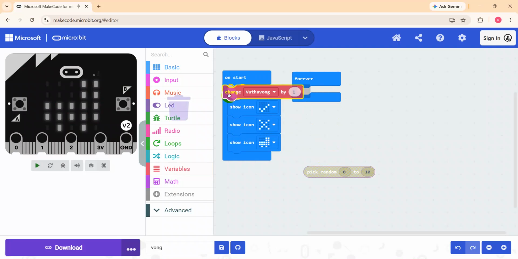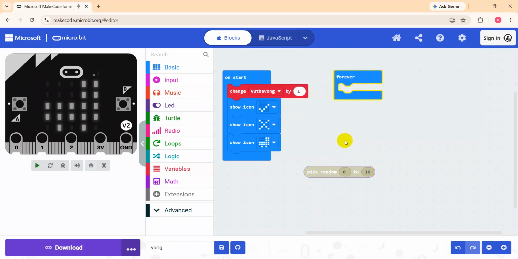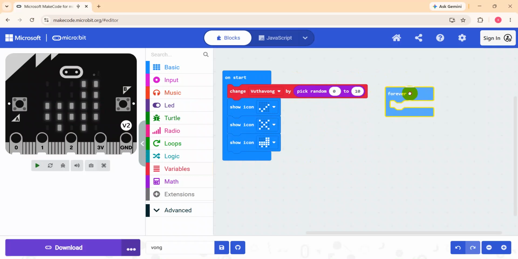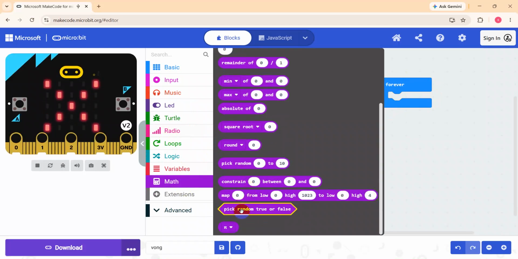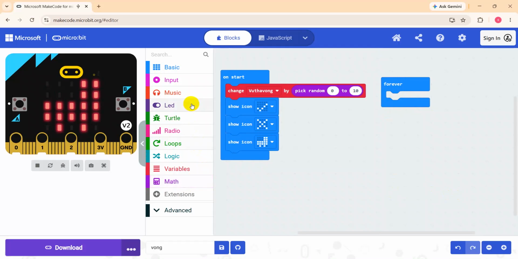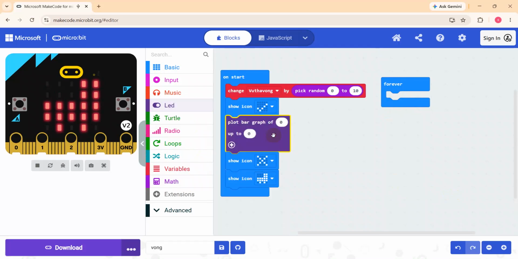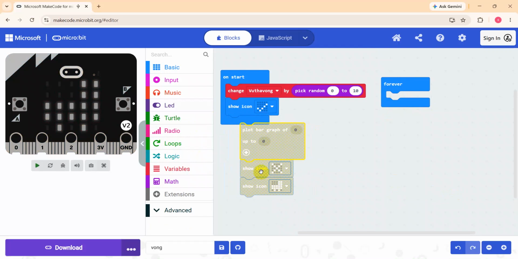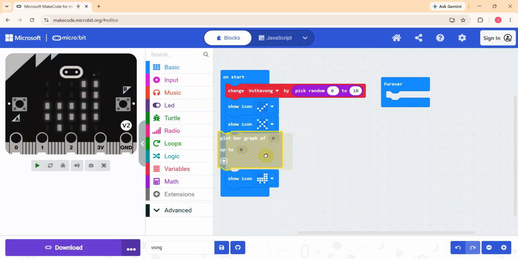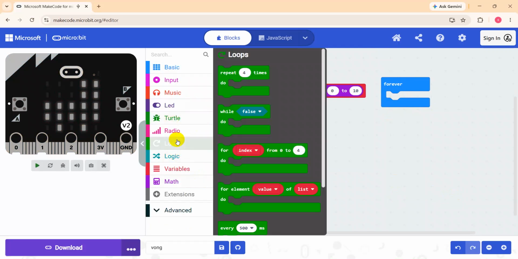We'll change it by 1. It will be pick random number. So let's go to math again. No, let's go to plot bar graph of, again. After that, let's go to loops.